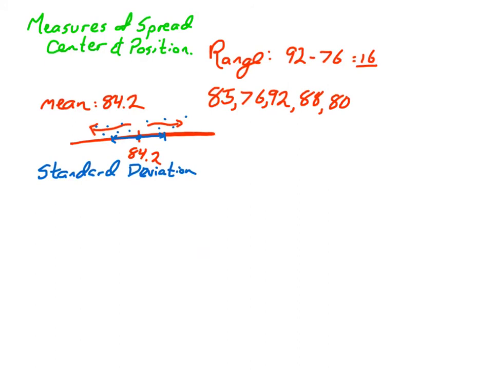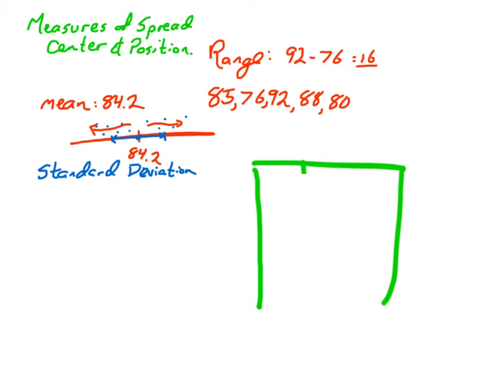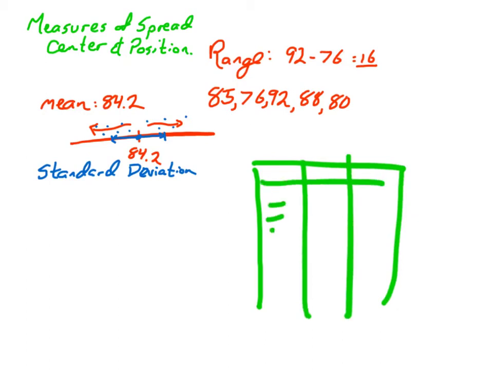I'm not going to go through how to calculate it by hand here because this is supposed to be prepping you for the ACT, and you do have the use of the Inspire calculator. So what I would strongly encourage is when you see a standard deviation or any of these data statistics where it gives you some data like this, put it into a table. First thing you do, put it into your list and spreadsheet table and write in all the numbers. And then you can go to your menu function and you can find your statistics and you can do what's called a one var stat on it.